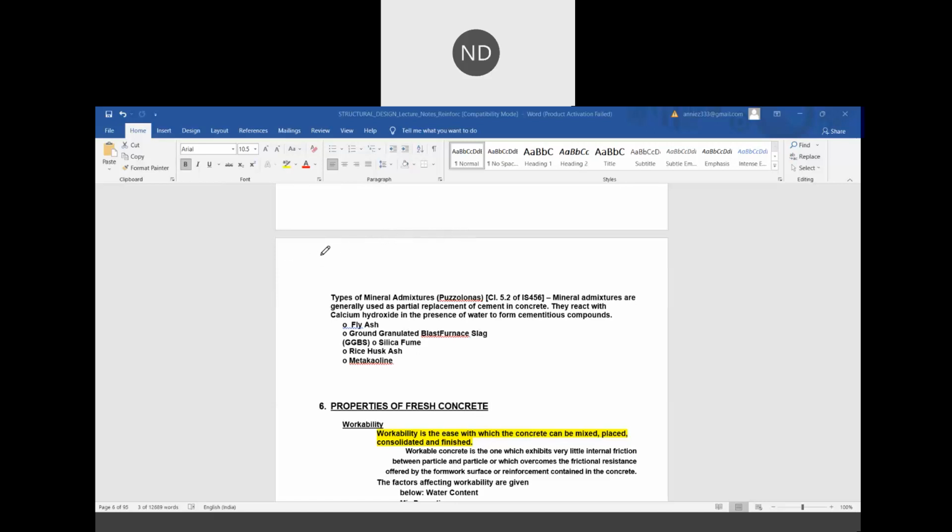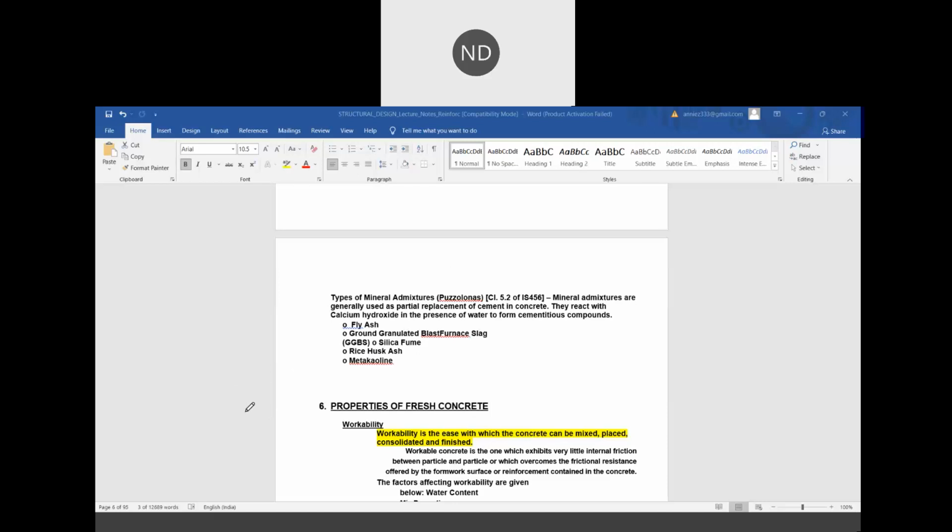That is, the nominal or the maximum size of the aggregate should always be restricted to 5 mm less than the minimum clear distance between the main bars. Okay. That means, suppose these are the main bars in your beam. So the main bars in the beam, the clear distance between them is how much?